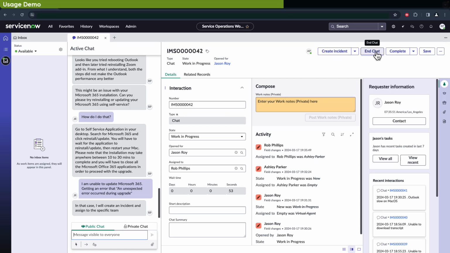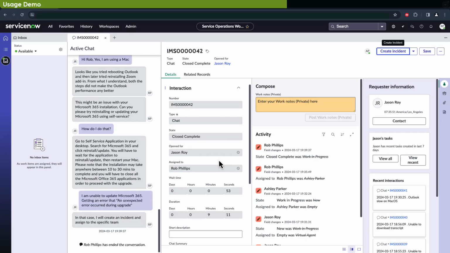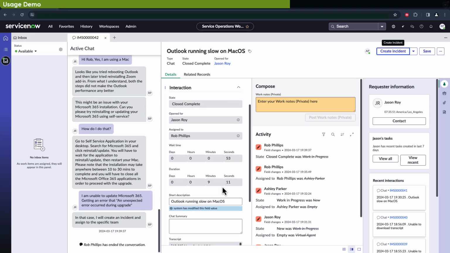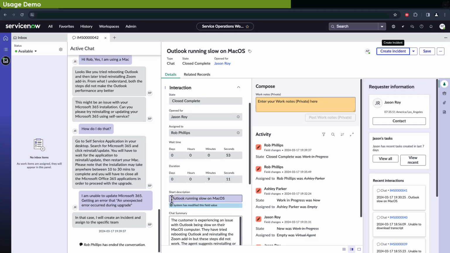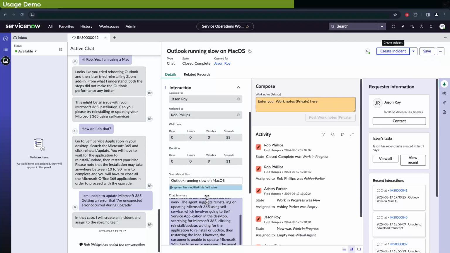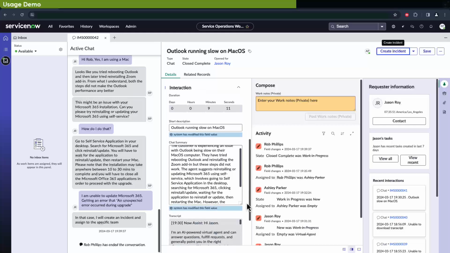But before that, let's quickly end the chat, and you can see how ending the chat will get Now Assist into action in order to fill the short description right here, which is the short description for an incident if the incident gets created, and the chat summary as well gets filled by Now Assist.